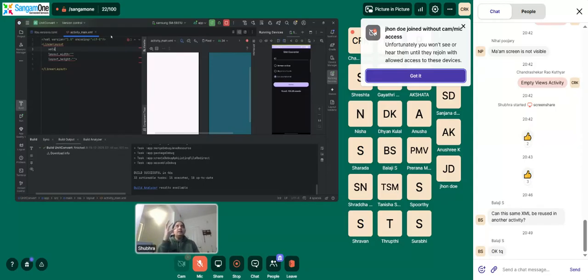The parent view always needs to have this line. It's almost just symbolical. You have to have this line of xmlns:android. So once you put Android, you'll have to put the rest.